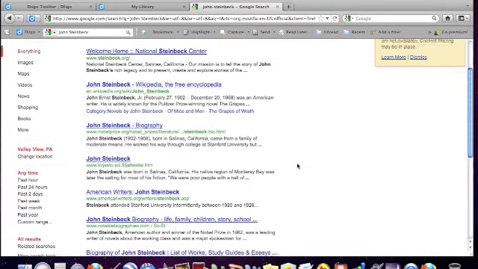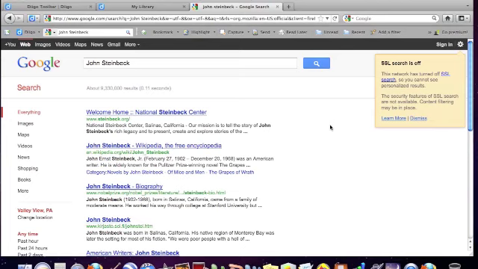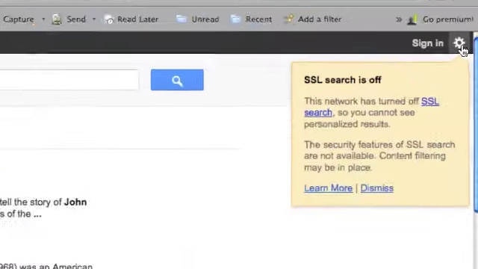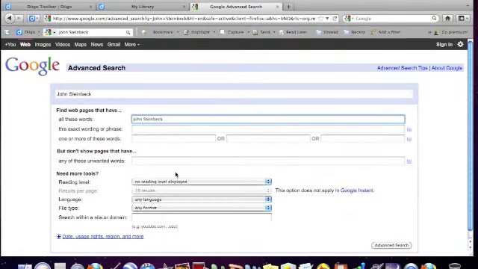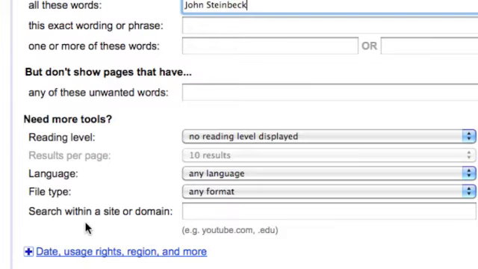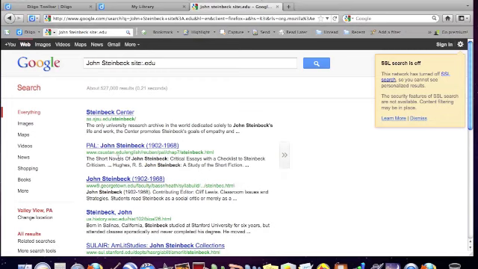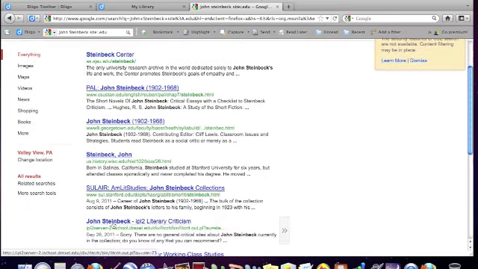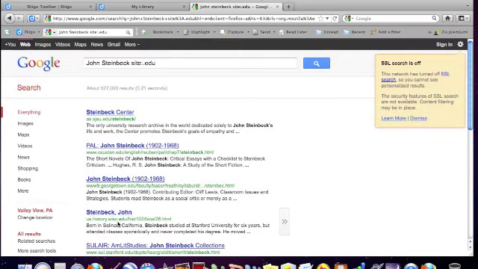So as we go through these various sites, I say, well, I kind of want more scholarly results. So I'm going to go up here to the gear in the upper right-hand corner. I'm going to click there, and I'm going to go to Advanced Search. And when I get to Advanced Search, I have the option to search within a site or domain. And in this case, I want to search within the .edu domain. I go on to Advanced Search again, and now you'll notice that I'm getting all sorts of articles about John Steinbeck from various universities, Georgetown, Stanford, etc. And Drexel. I have a much better bet of finding a good article about John Steinbeck through the .edu search.